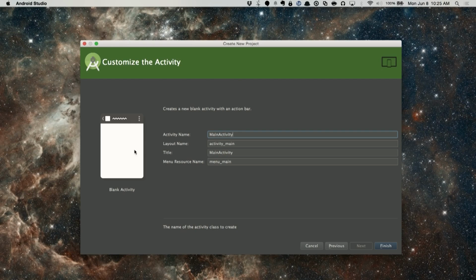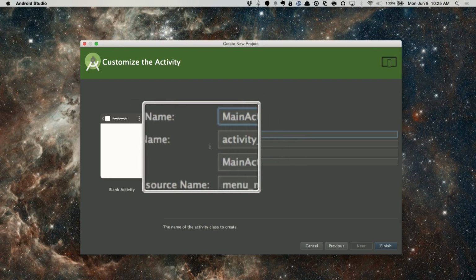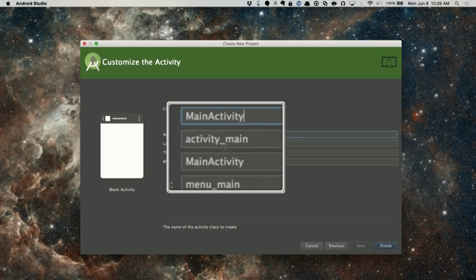Inside we have blank. Activity name defaults to the name MainActivity, which is fine from our point of view, not a problem there. And then there's a layout name, which is the same thing except lowercase and reversed, activity_main. This, believe it or not, is going to be an XML file. Our initial layout for an activity will be written in XML. Now, if I modify the name of the activity, like I call it MyMainActivity, notice how it changed to activity_my_main. So it isn't truly reversed, but it does try to keep the name of the activity in sync with the name of the layout file.